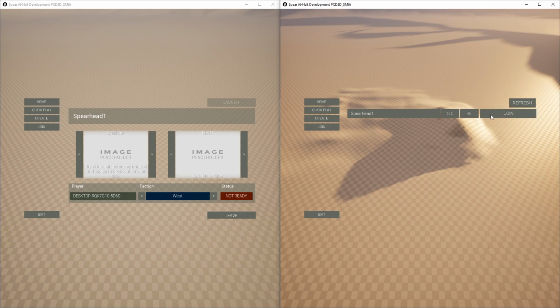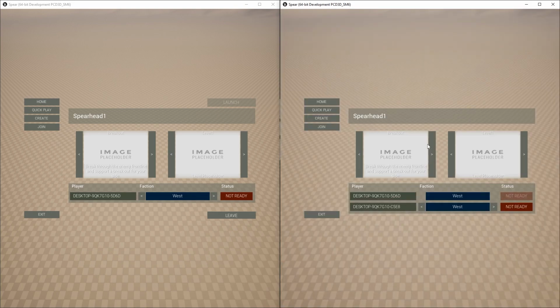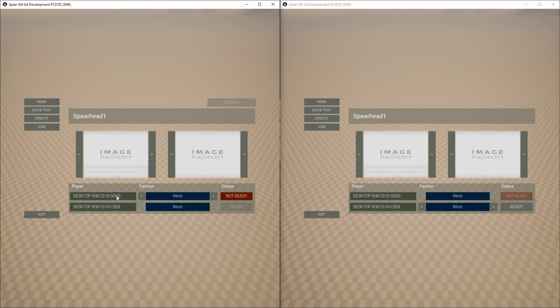So I can join, it comes up, finds the other server, and then I've got the player info. So you can choose your faction that you're going to play as. I haven't really set any of them up yet, but got a couple of test ones, and then the ready is all working across between the clients. That's all synced, and when this is Steam, this will actually pick up your Steam name here, and then these placeholder images are just for game modes that I'm going to have.